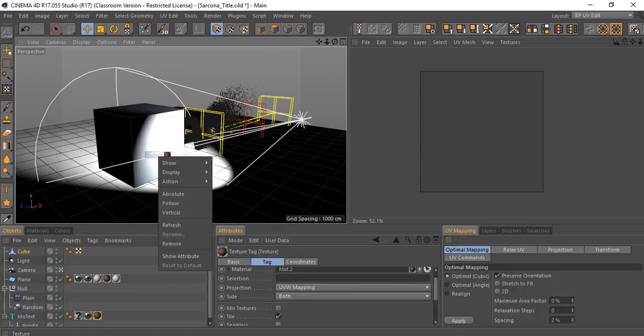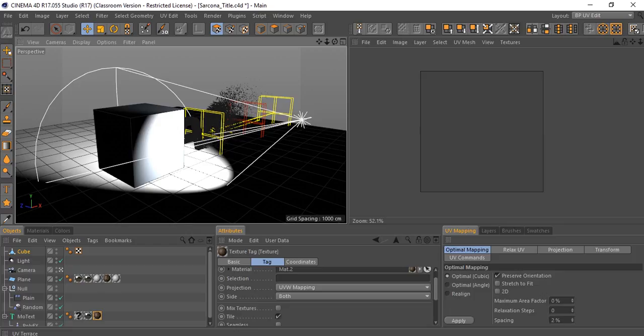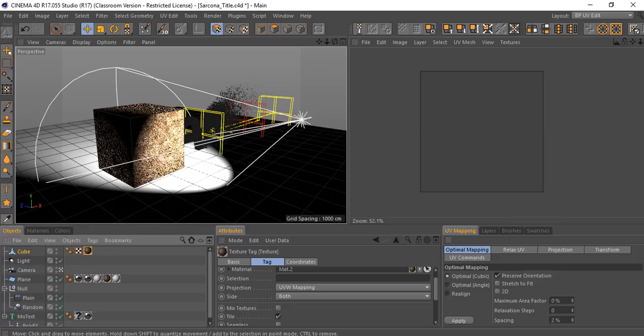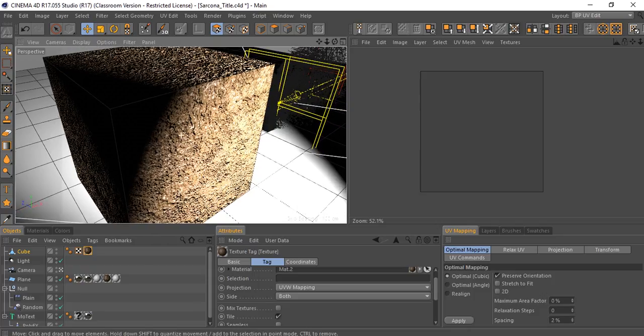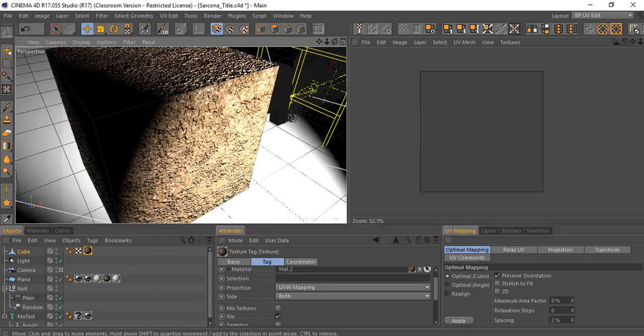Oh, I didn't want that. I can probably do it here. There we go. So if I drop that picture on there, what happens is it's basically just like projecting it here, projecting it here, projecting it there on each side of this, okay?